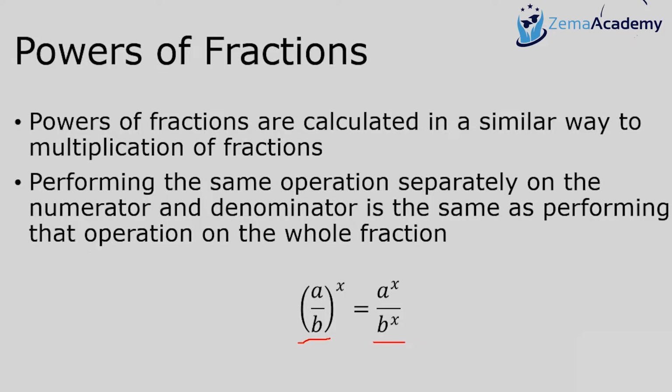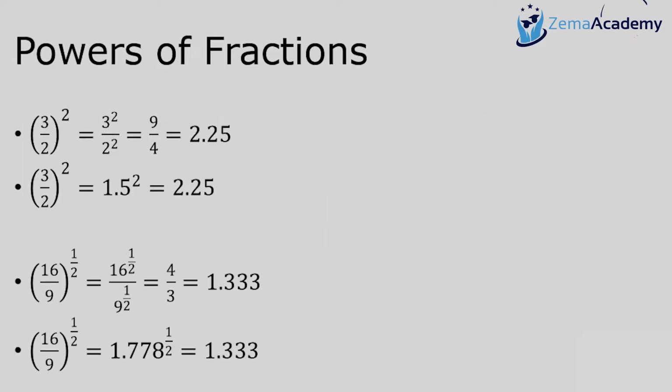Now, you might have to get a bit used to us using letters in place of numbers. In this situation, A represents a number, B represents another number, X represents a third number. Try not to get too confused by that. I'll give you some number examples now. There's another example below. Have a look at that if you like by pausing the video and seeing if you can check it with your calculator.